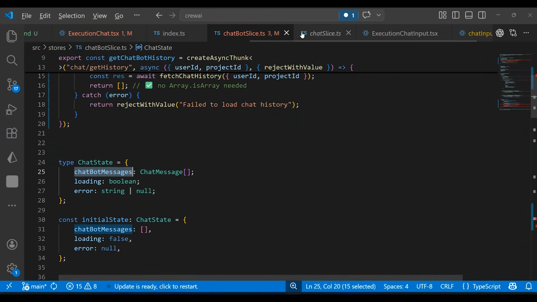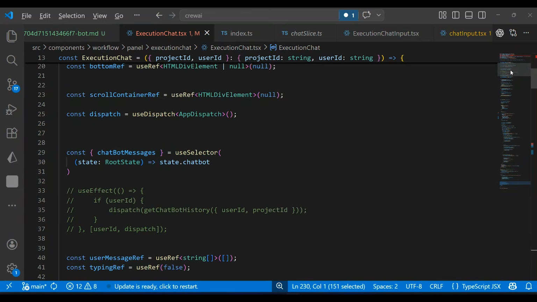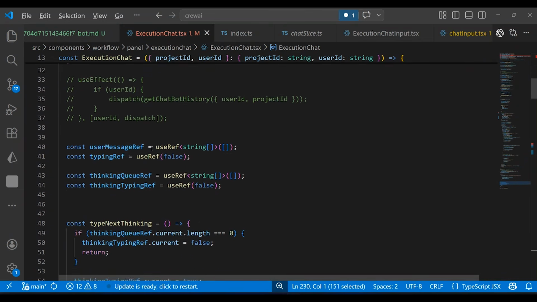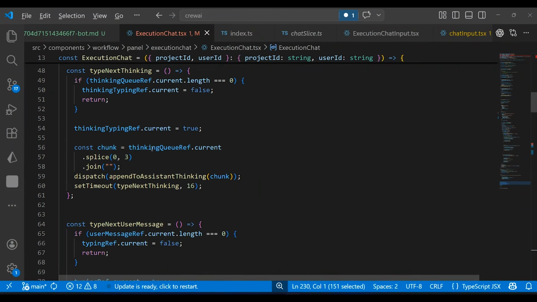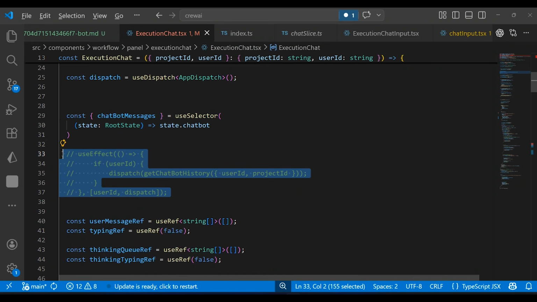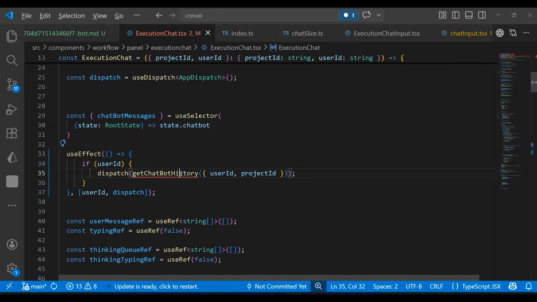Now let's go back into the execution chart in here, and now we're going to move to the top, and you're going to see I pass something here. Okay, I see. Yeah, you can see here we pass the useEffect, and then we invoke the get chatbot history. Let me invoke it right here, guys. I'm going to pass here plus bots. I want to modify the user ID here. Let's pass something like this.